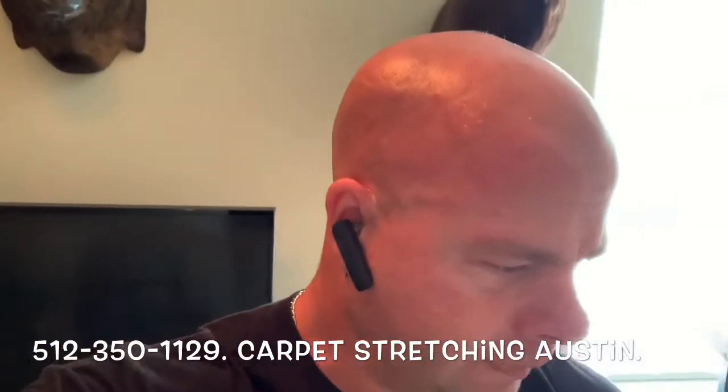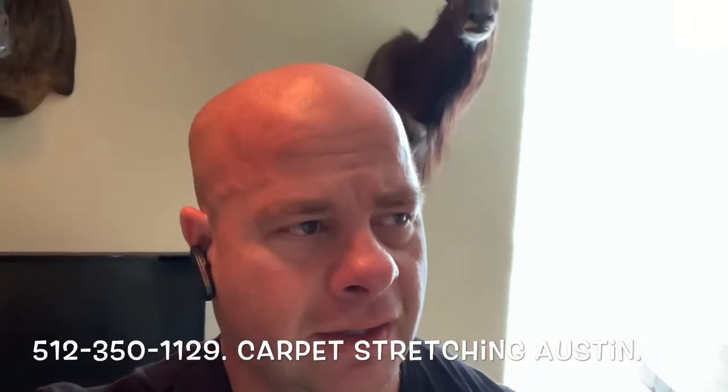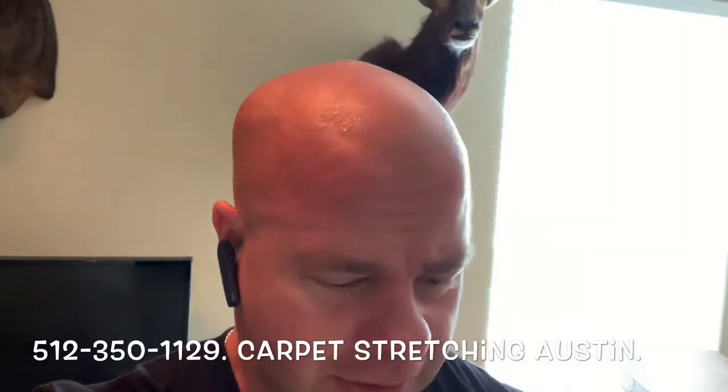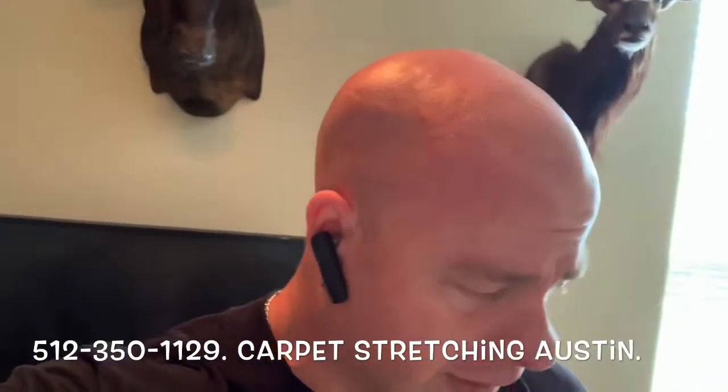It's another one of those — from what I'm getting it's a Texas thing. We have house layouts here that are difficult to stretch. A buddy of mine in California said he thought he'd like to move to Texas, but from looking at all the carpet out there it's just way more difficult, and I think maybe he's right.